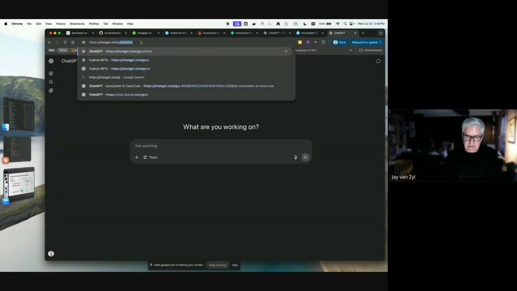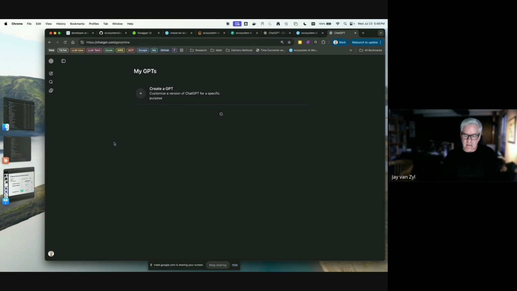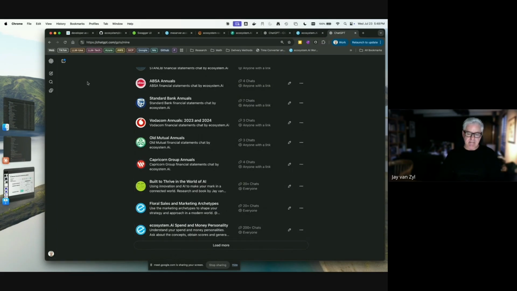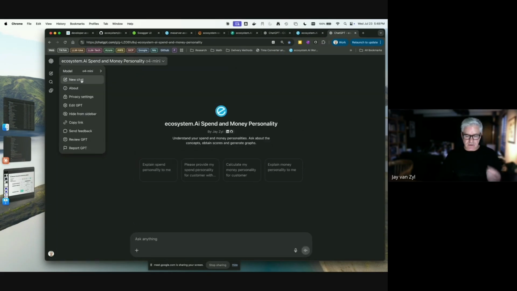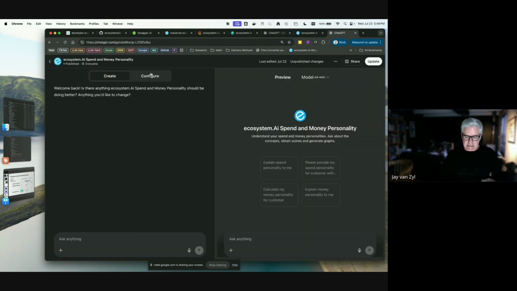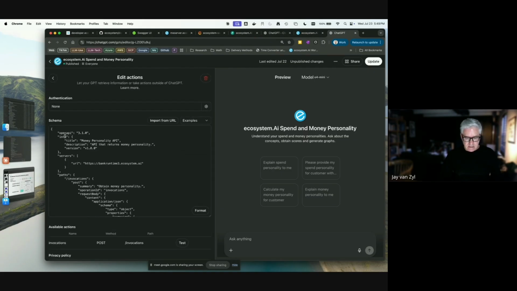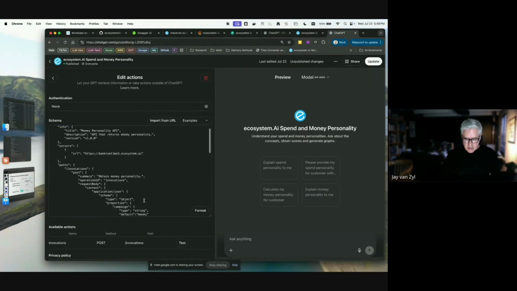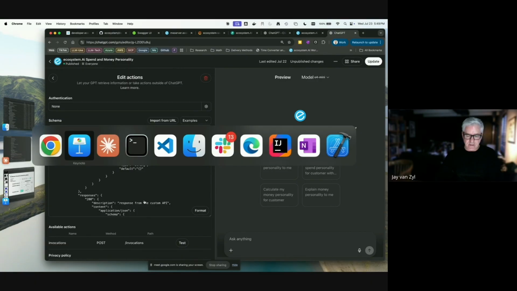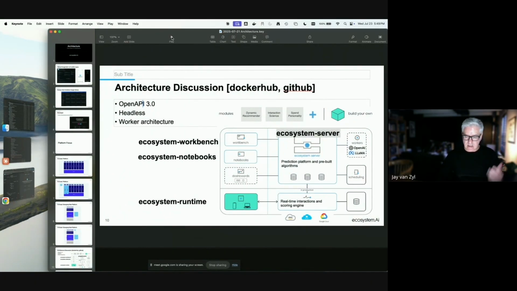If I go to a chat environment and one of my GPTs in my company, and let's pick the one that calls one of our backend agents, you go to spend and money personality, that definition that you saw there gets used when you configure the way that you access the backend. If you look down here, you can see that OpenAPI 3.1 definition, and you can drop it straight into any tool and you can access the backend. If you want to drop that API into a cloud-based API, you can also configure it there. So it's completely configurable across different environments, depending on where you want to deploy it.